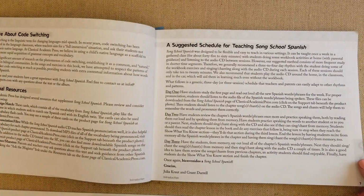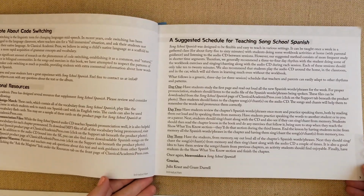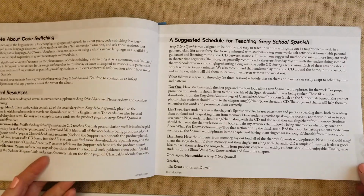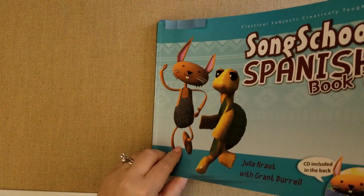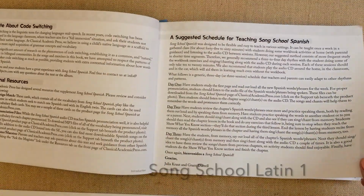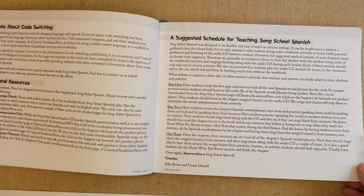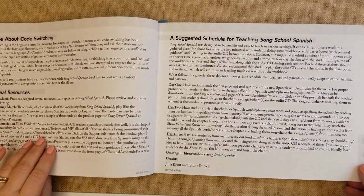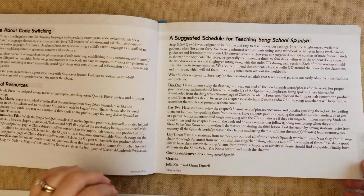I thought that this would be a program for a classroom or a co-op setting, and that's why I never purchased this book. But as the co-op did it last year, we did Song School Spanish Latin Book 1. As they did it last year, I saw how simple it was and how open and go it was, and you really don't need to know that much Spanish really at all to teach this. They do all the work for you.